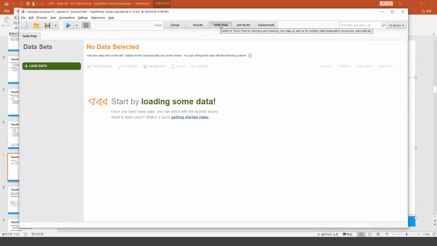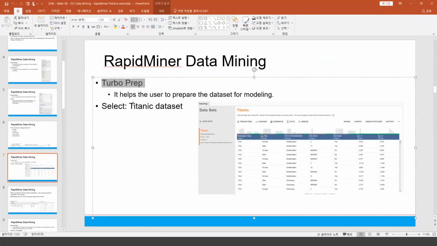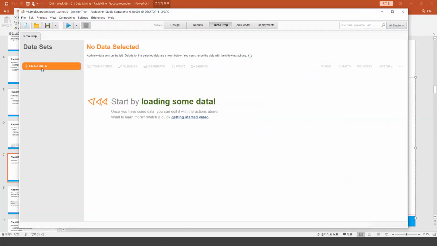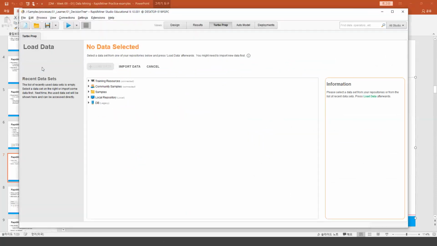They prepare it for you. For example, let me use the Titanic dataset. If I want to load the data, you can use any data in the repository, or if you have your own dataset and you want to put it into your local repository, that's also fine.